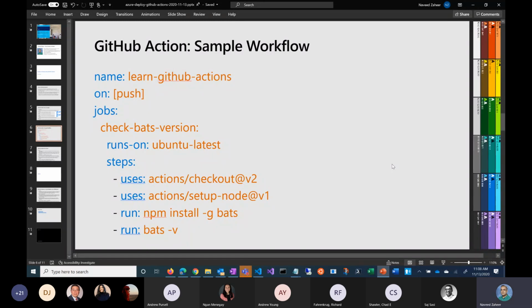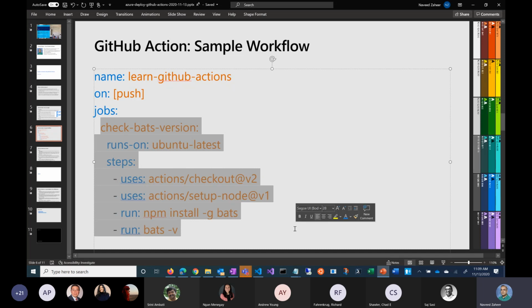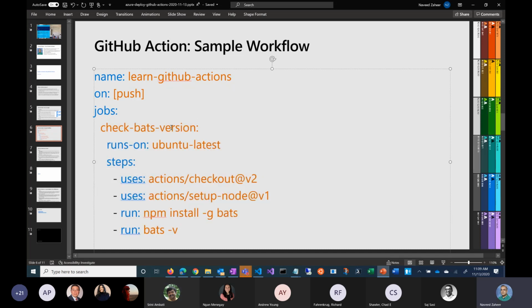Yeah, go ahead. Hey, Navid, quick question here. Yes, please. When we want to run multiple jobs, are we going to add a job to the YAML here, or is it steps? We add another step, and then under that we use users. What is the syntax? That's a very good question. Basically, you add another job. What you do here is copy this code and add another job. One job is this one. The second job is going to be the other, maybe check bats version 2 or something. If you just add a step, it will be part of the same job. What I'm missing here is the word job under jobs. That's why I was questioning that.